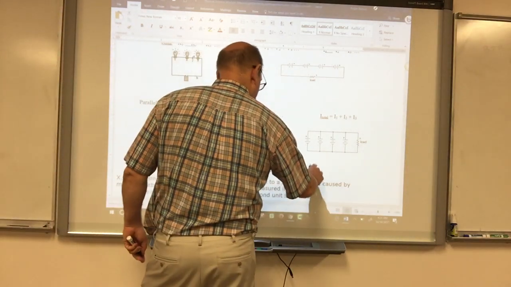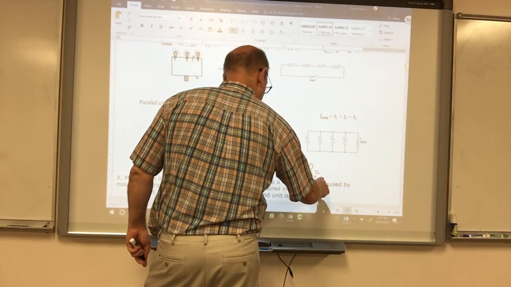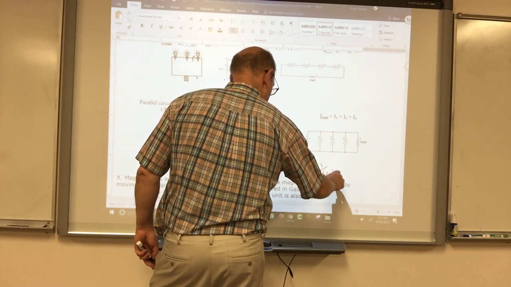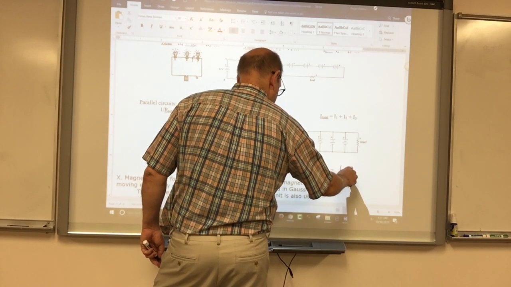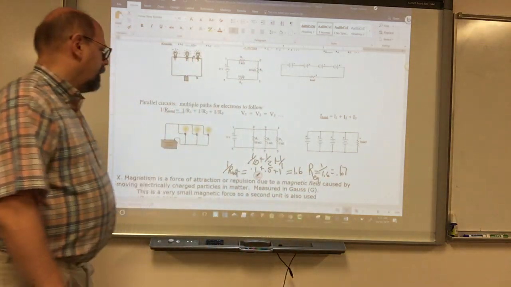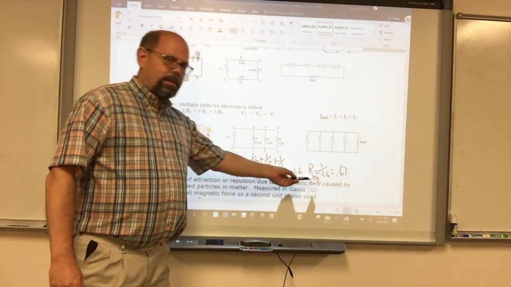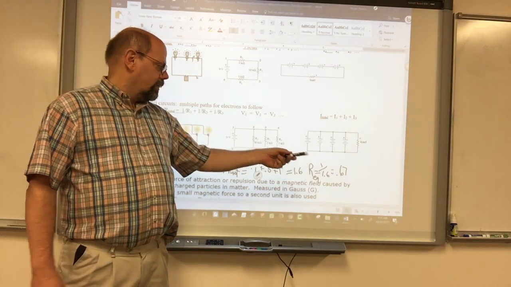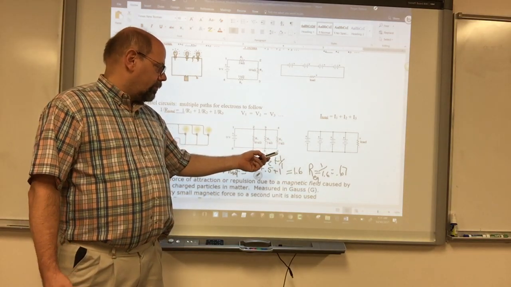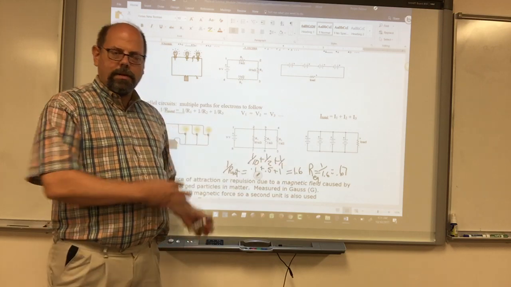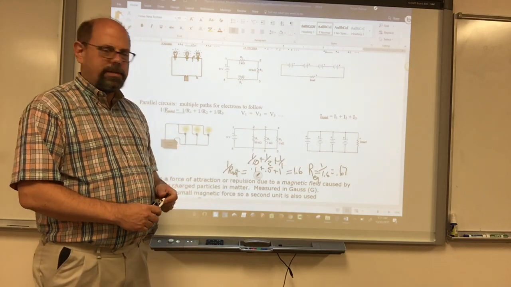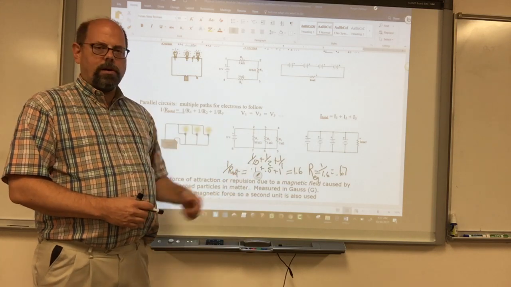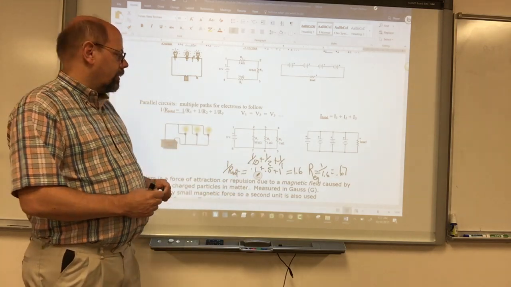So let me write that out so you can see this. The equivalent resistor then is 1 over this, which is roughly 0.67. Once I get the equivalent, I can say the voltage, in this case 9 volts, is equal to the current, which is what you're looking for, times the resistance, which is 0.67. All 3 of those act like a 0.67 resistance. That's the way you figure out those to calculate your current.